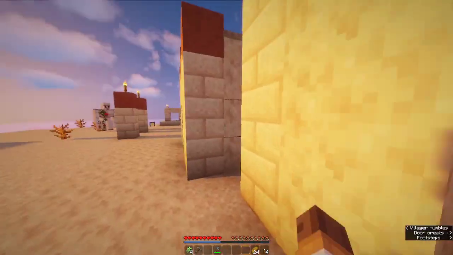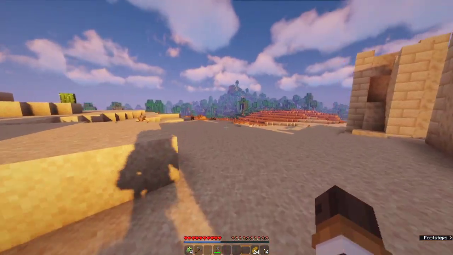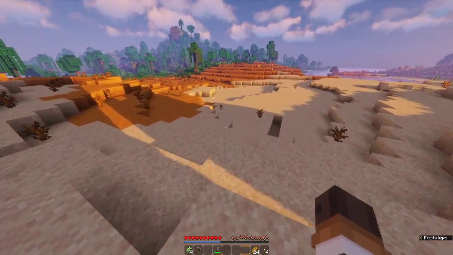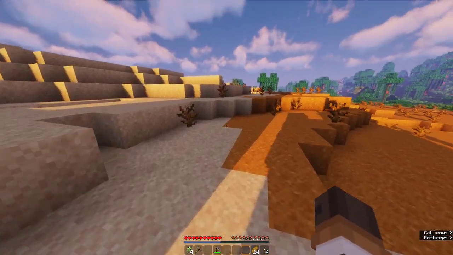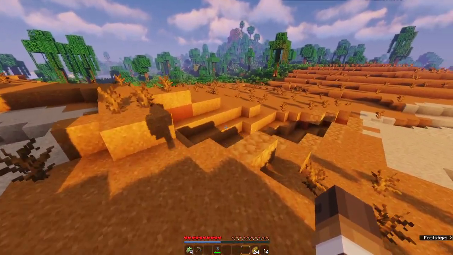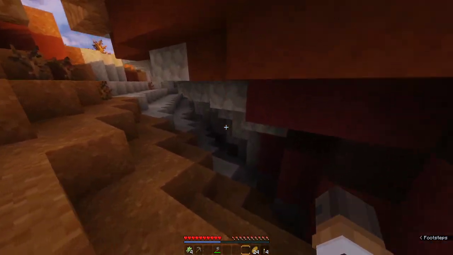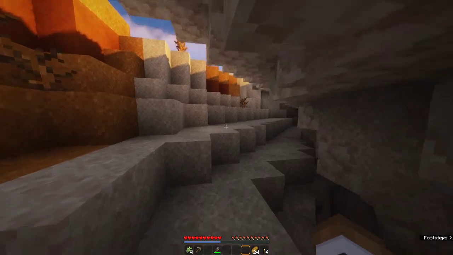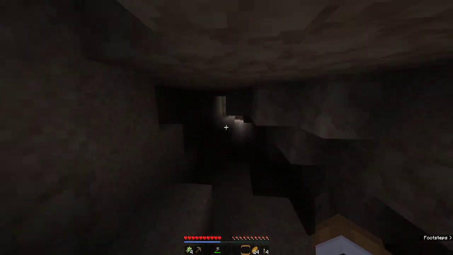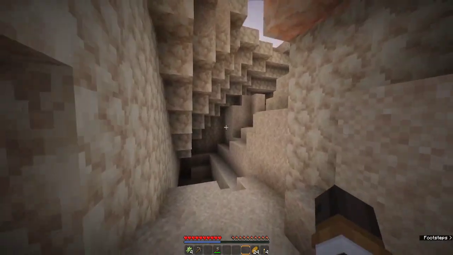Let's go into that swamp. Let's see what we can find. Because, yes, I could just dig a hole and make my own little mining tunnel, but I like to explore. I like to see what's in the world itself. Like this right here. Look at that. Doesn't go anywhere, but, you know, it's something cool. What I'm really looking for is coal right now.